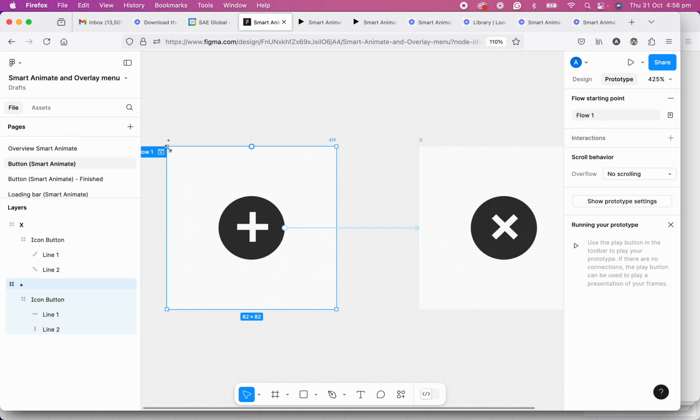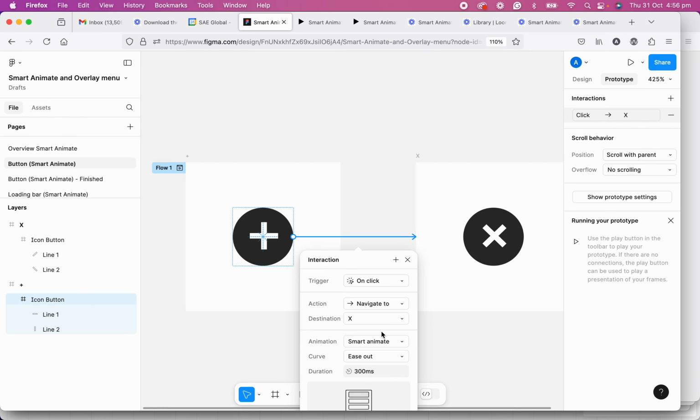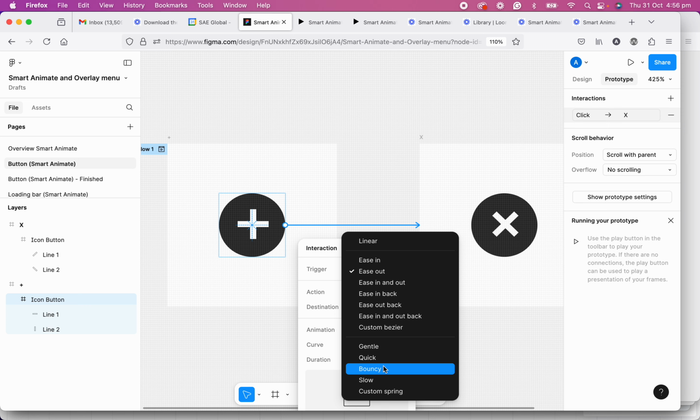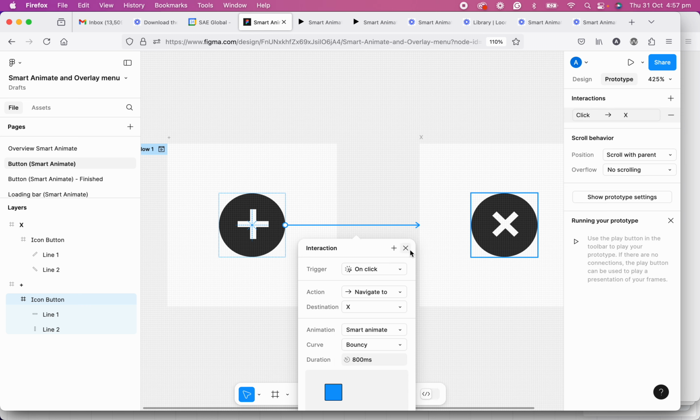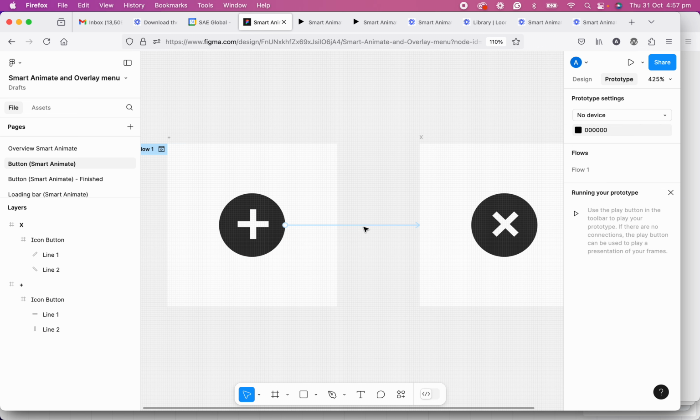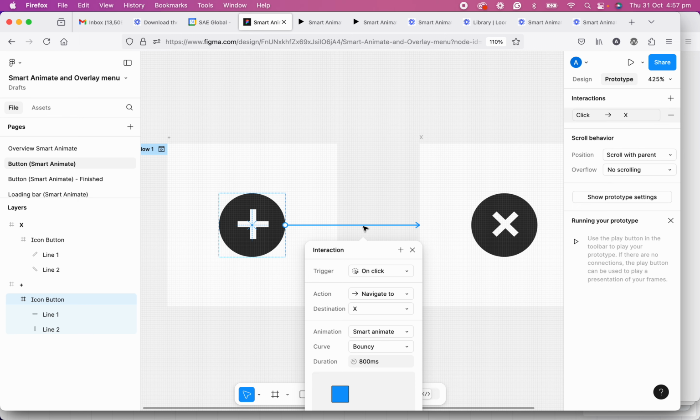I can do a quick preview here. Then you can also get a little bit of effects in here, like for example the bouncy one. Let's see what it looks like. Yeah, you can play and you will get used to the sort of effects that you want.